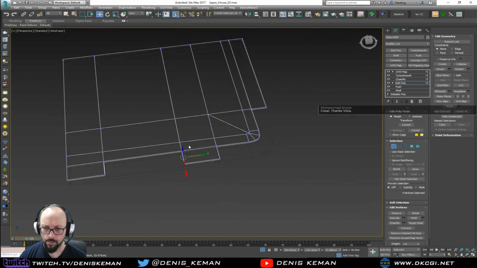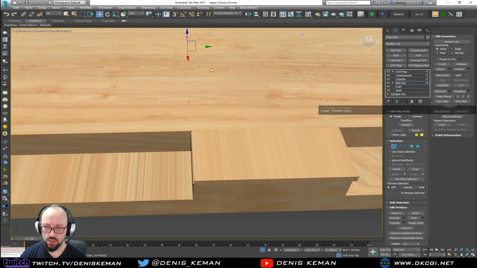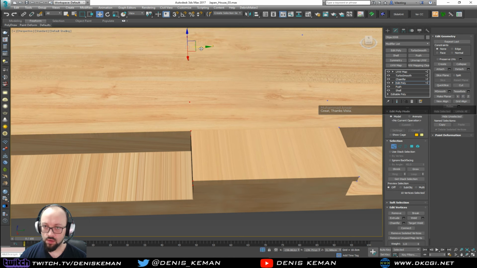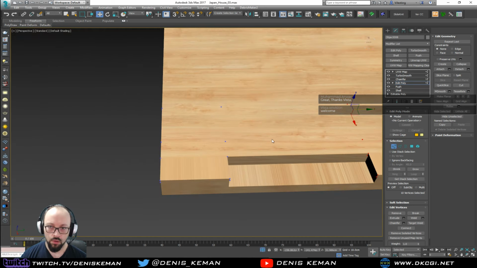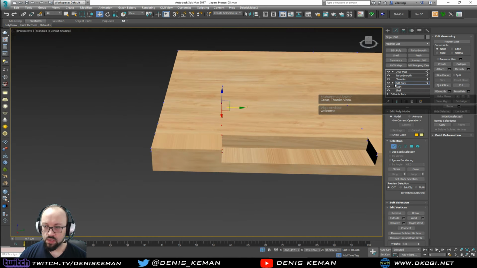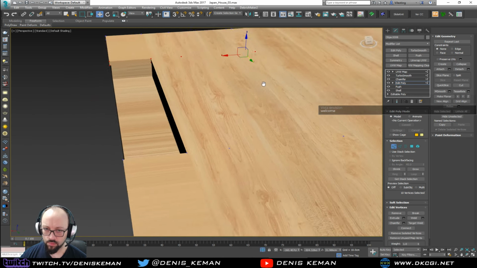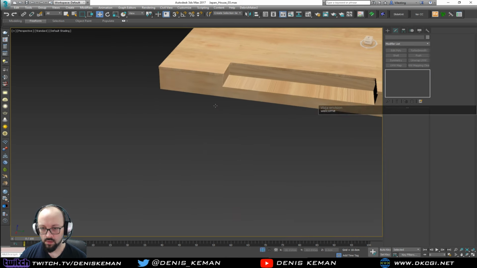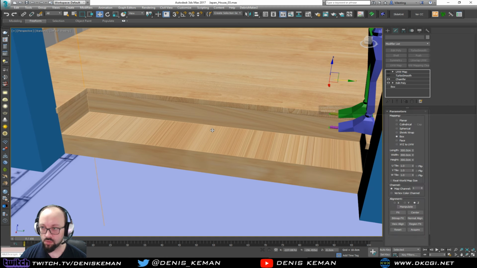Oh, what the hell? There we go. All right, let's just quickly make this thing, on the Y, move it out a bit, like so. Move this thing, again on the Y, and move it up so we have this lip. There we go. And now it should work just fine. So we got a nice place to step up.